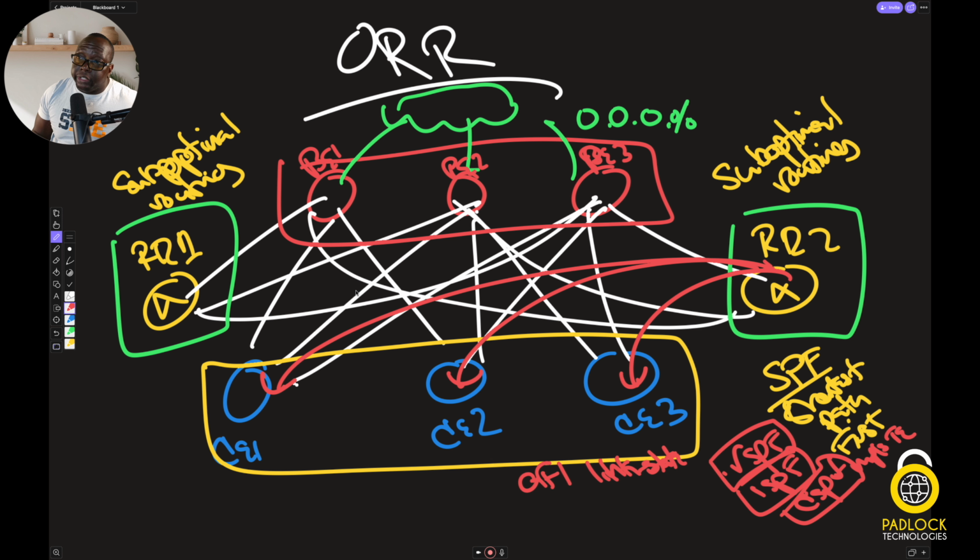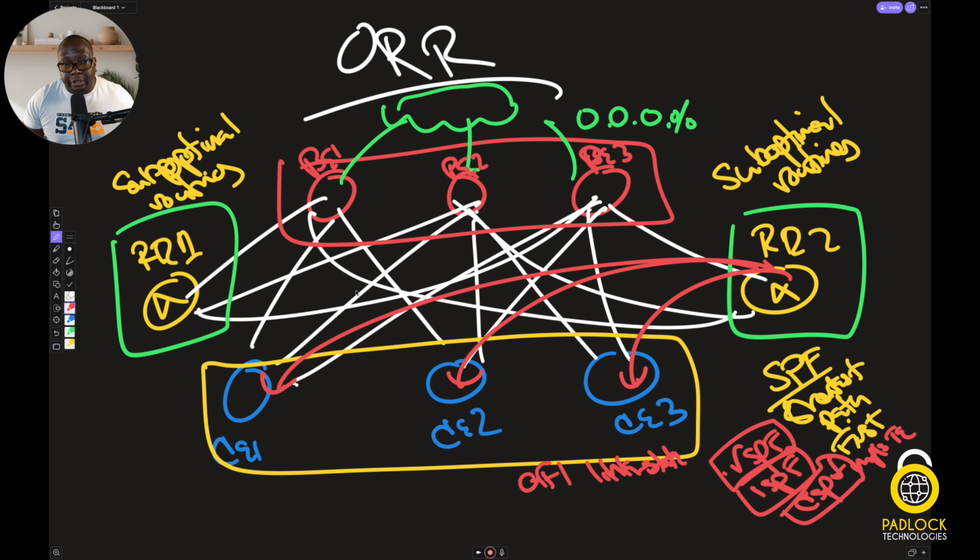running things like SR-TE? Because if you're doing segment routing with TE, traffic engineering, you have to use a PCE and a PCC.